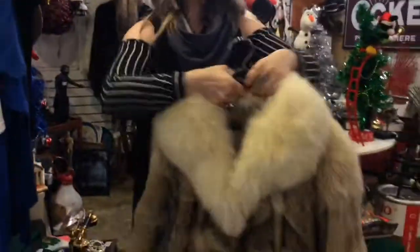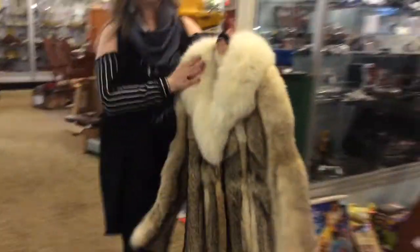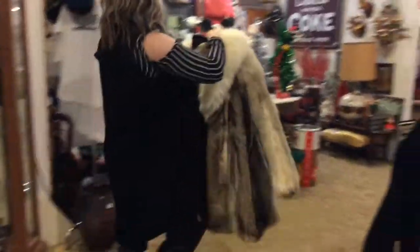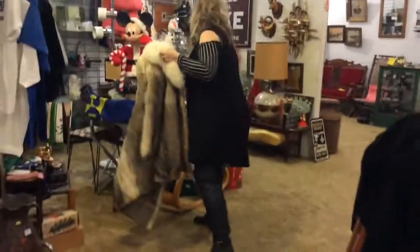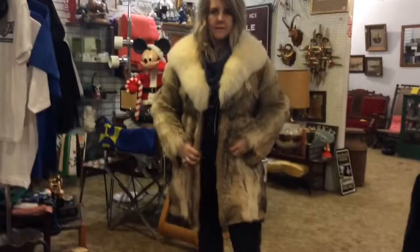Some are damaged and they're going to be going out at a good price. These are not — what is that, fox? That's beautiful, I just love the white. Is it soft? The collar looks nice, but not as soft — nothing's going to be as soft as the other one. It's like a coyote almost — it's beautiful. You don't see the white coats too often, and a lot of times the younger people pick them up right away when they come in.